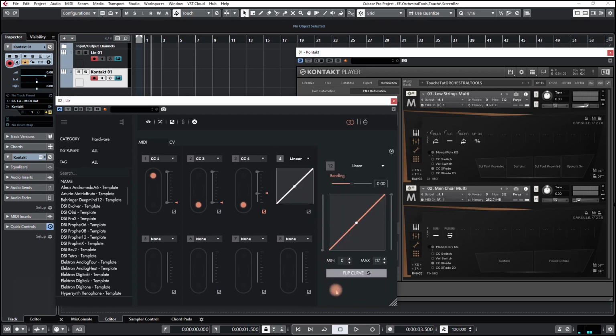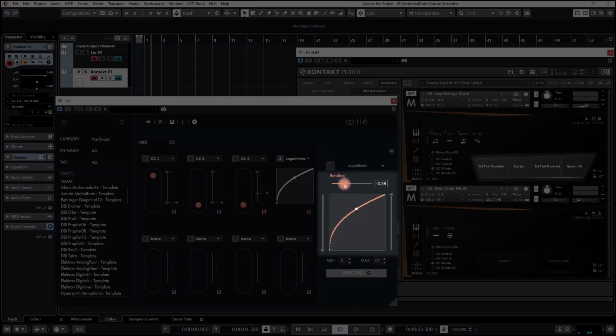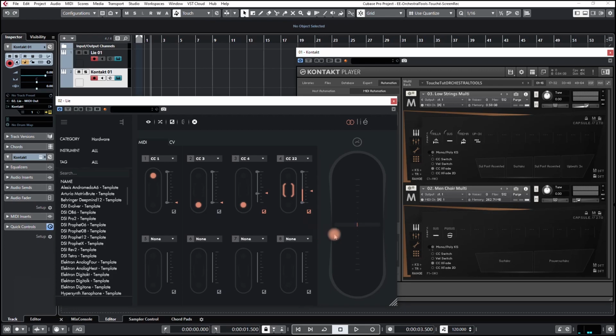I could hand draw a curve that is working just perfect for the occasion, but instead let's just bend the linear curve. The legato zone we aim for corresponds with the second quarter of the y-axis of the curve, so I will bend the curve until the white dot ends up being more in that area. That's all. We now have a preset tailor-made for this specific sound.